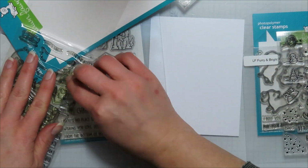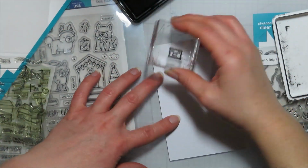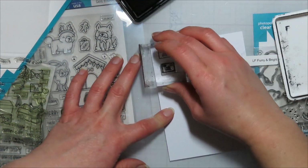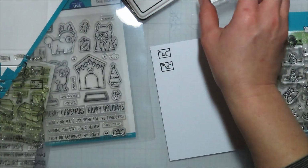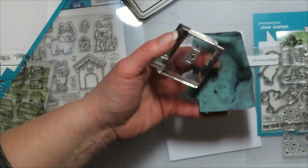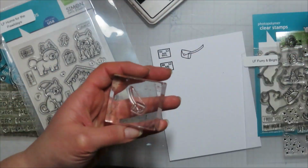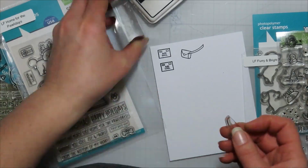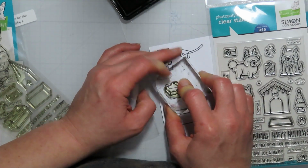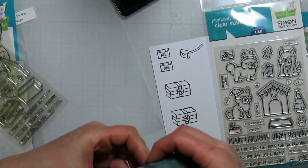So when random came up as Postage, I immediately thought of the special delivery stamp set from Fawn and the little envelope that says airmail on it. And then it just kind of went from there. I saw the little mail satchel and I thought, ooh, that might fit across the one dog, and it did almost perfectly. I had to trim it a little bit, but it worked really well.